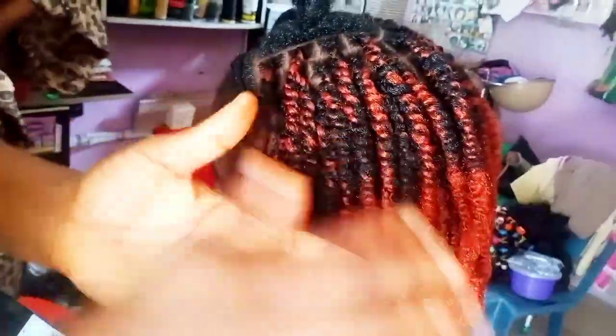Can you see guys? I just want to show you, if you want it in equal length, make sure you measure it before you start knotting it. Can you see, as I'm knotting the tips? Make sure you measure it first so that all the braids will be in equal length. So that's how I keep going. I'm achieving it with box braid.